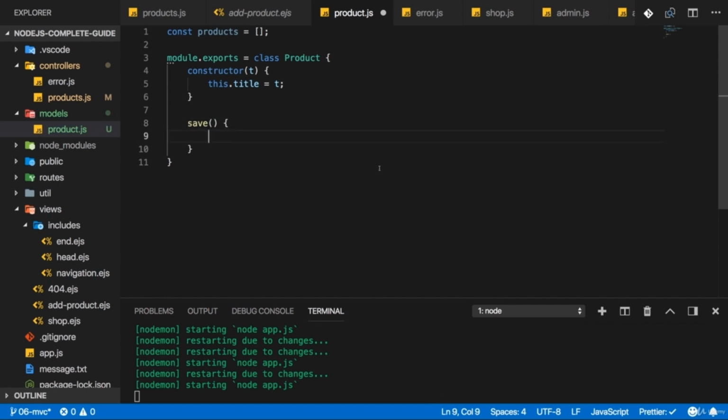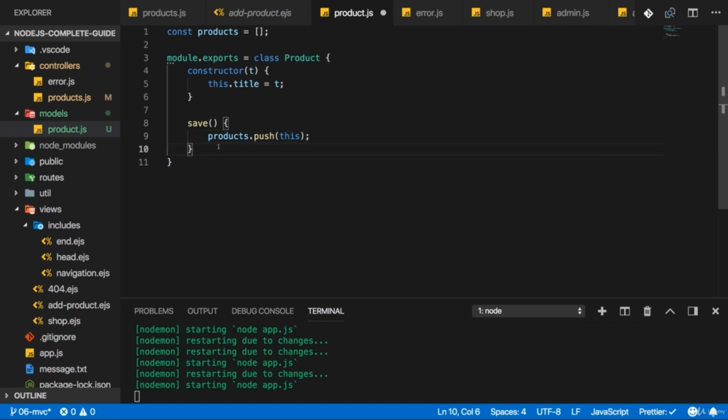And in the save method, I want to store my product in this array. And I can do this by reaching out to products and then calling push here, just as we did it before in the controller. And I simply push this, because this will refer to the object created based on the class. And that is exactly the object I want to store in this array.